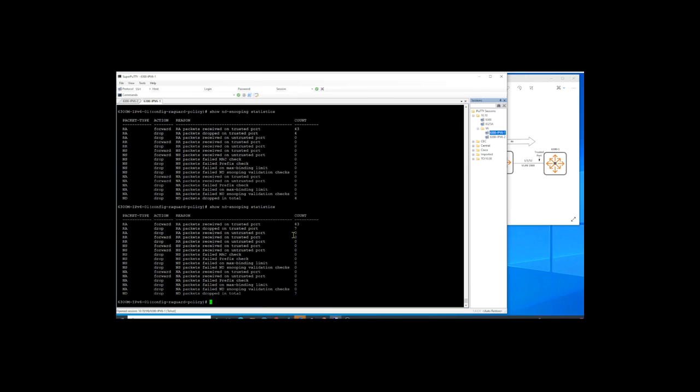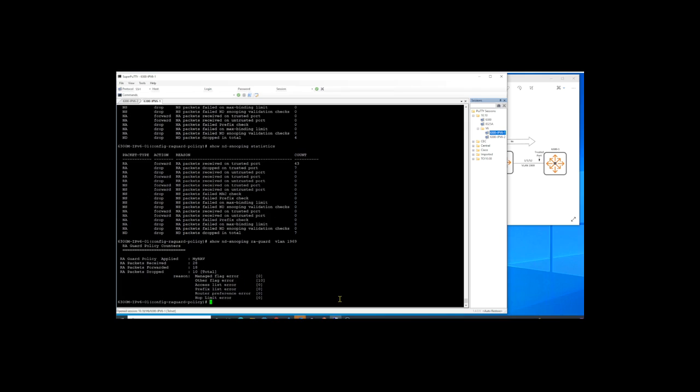So we're dropping RAs based on the other config flag, and now we can double check that by looking at the ND snooping RA guard policy stats. So let's have a quick look there. Show ND snooping RA guard on VLAN 1969.